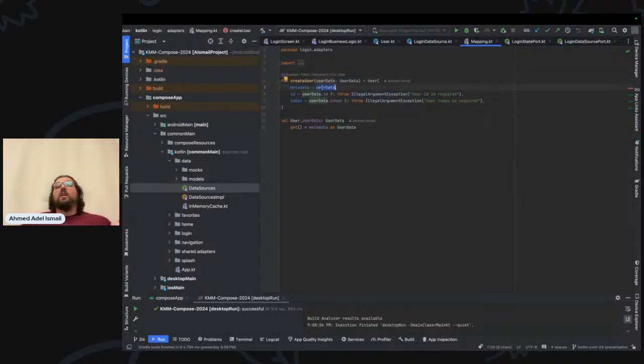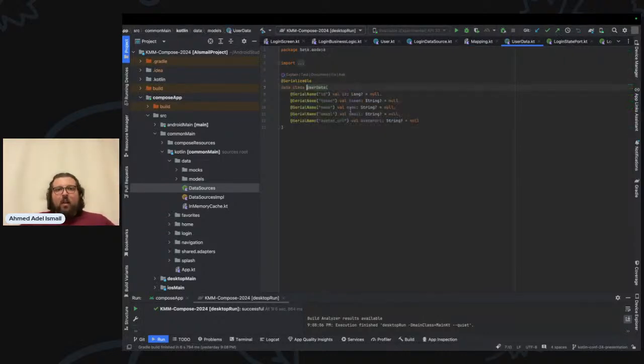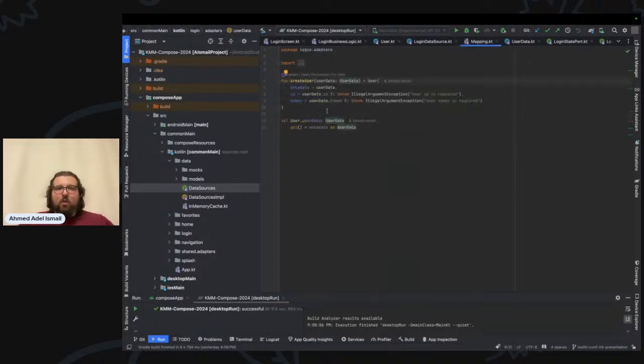But I may need the email for this user in an analytics operation in the future. So instead of keeping myself tightly coupled with the user data, my user object, all it cares about in my domain, in my feature, is the data that it actually uses in my own feature.